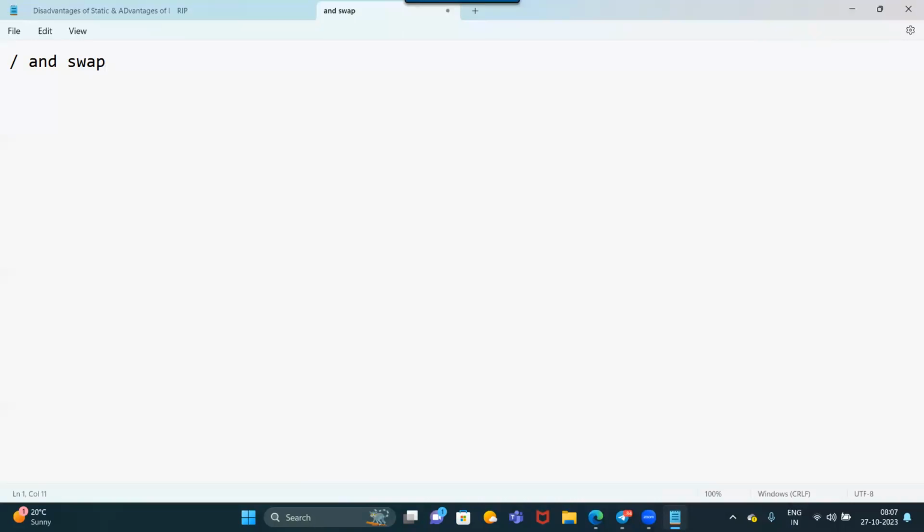So it is a compulsory partition while installing the operating system. And second is swap. Swap is a virtual memory, which means it is used to store data, but we cannot touch it physically. Physical memory means RAM, ROM, hard disk. But swap is a virtual memory. What is the use of swap? It is used to increase the performance of physical memory, RAM. With the help of swap, we can increase the performance of RAM.